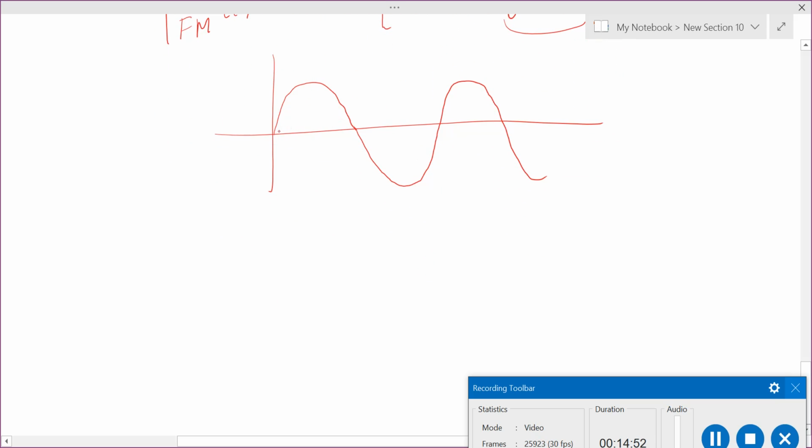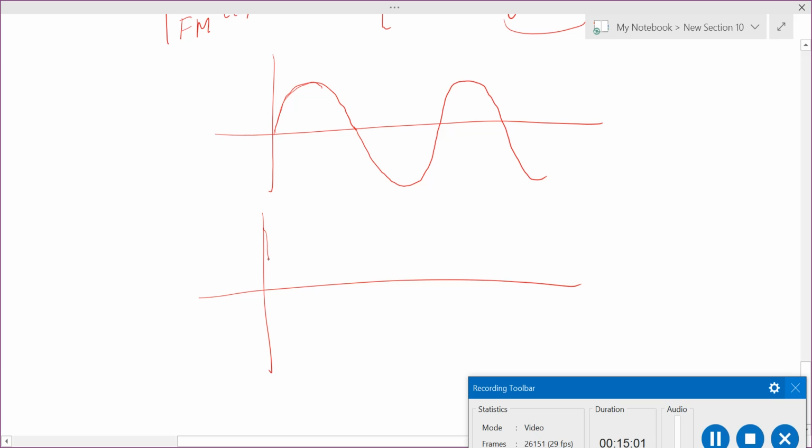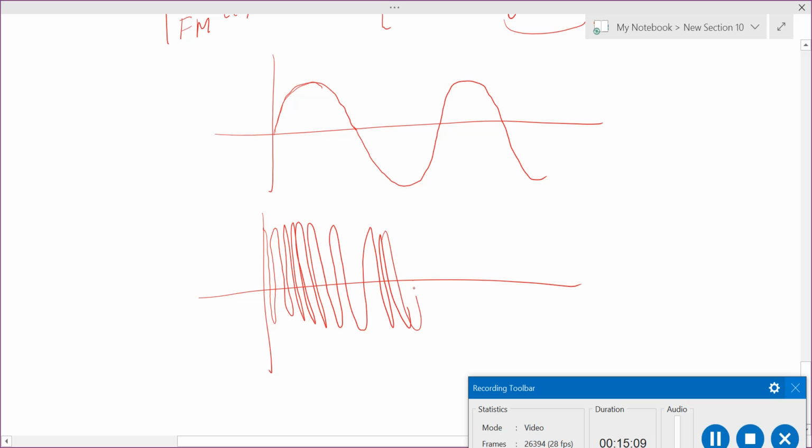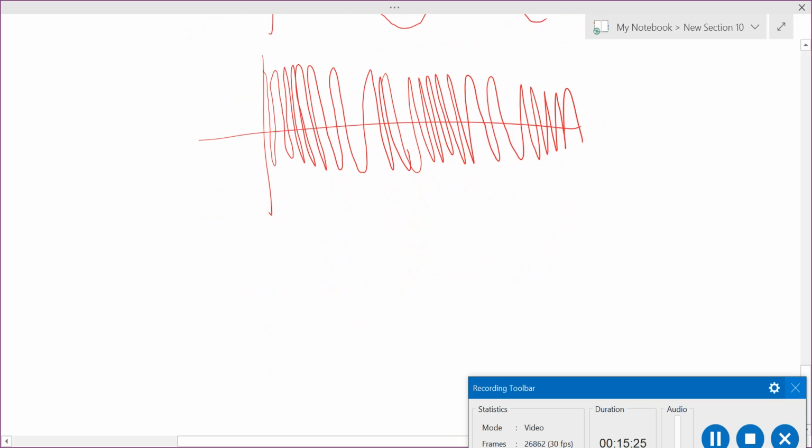So again the same effect: the message signal amplitude is increasing then decreasing. Accordingly, frequency will be first less, then increase, then again decrease, then again increase, and again decrease. This increase and decrease in frequency contains the information about the message signal. That's very important. And you can see that we cannot easily differentiate between PM and FM. If someone shows you these two modulated signals, you cannot easily tell which one is PM and which one is FM just by looking at the modulated signal.